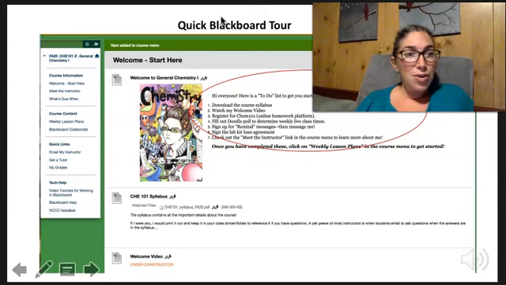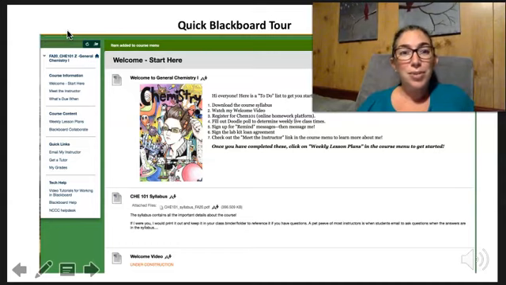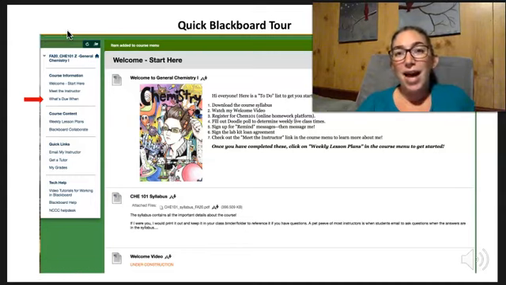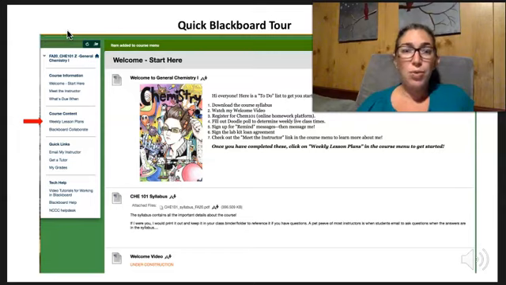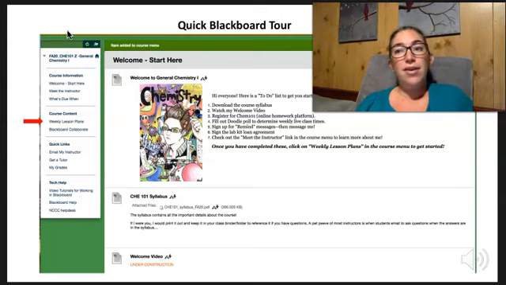And then other parts of the course are in the menu on the left-hand side. So after you complete all of the welcome activities, you can read a little bit more about me under Meet the Instructor. And you can also quickly access the course calendar, which is available in the syllabus in the What's Due When section. Under course content, you have the weekly lesson plans, which may initially be hidden to you until the class starts. But that's where you will go for the rest of the course to access lecture videos and assignments and labs for each week of the course.